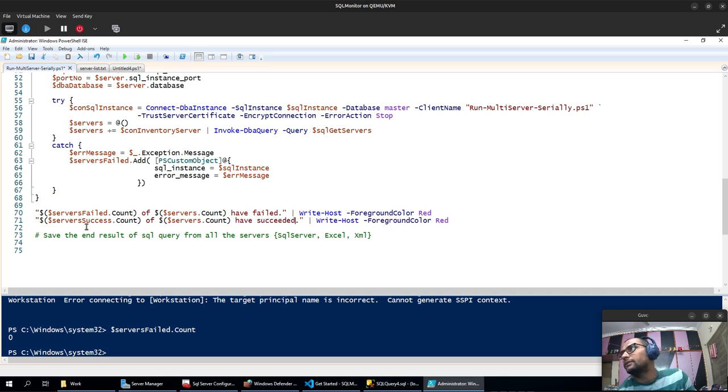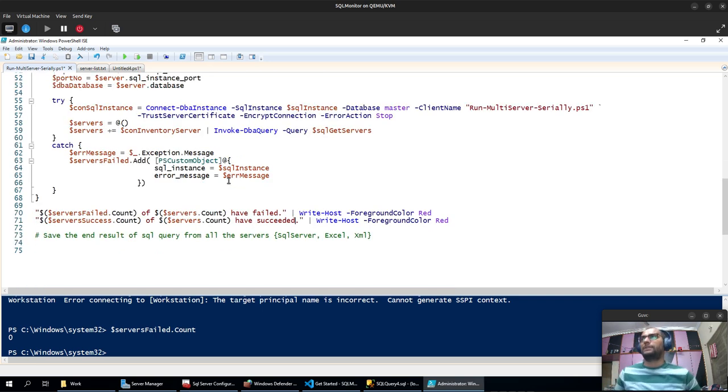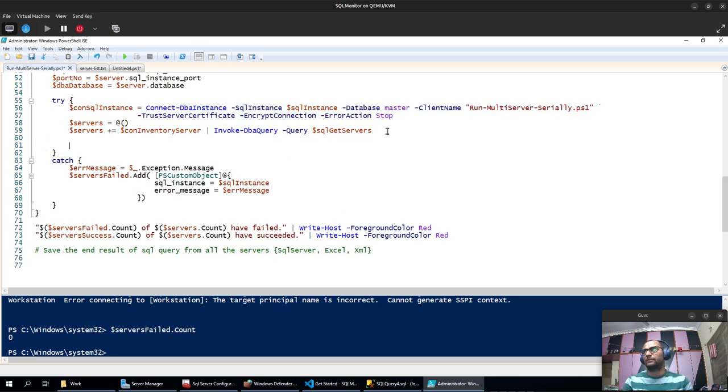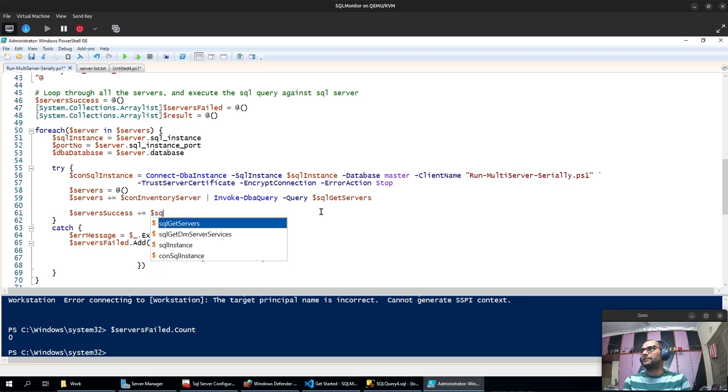Okay, so we have yet to put in a list of the successful servers. If this try block succeeds, we want to add that server to the successful list. So all we have to do here is say servers successful plus equals, and add the SQL server which we are currently processing.